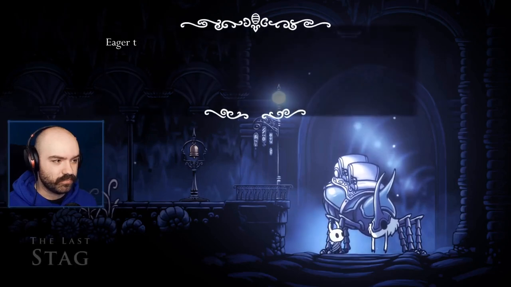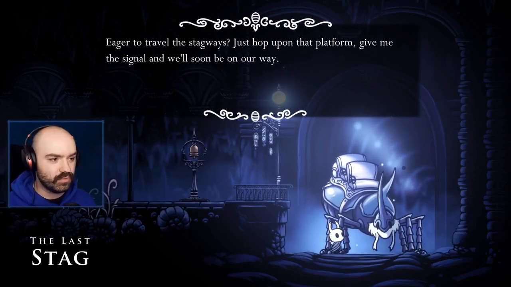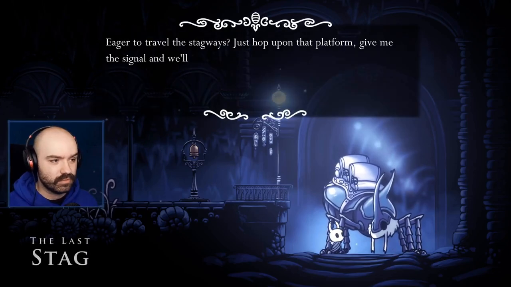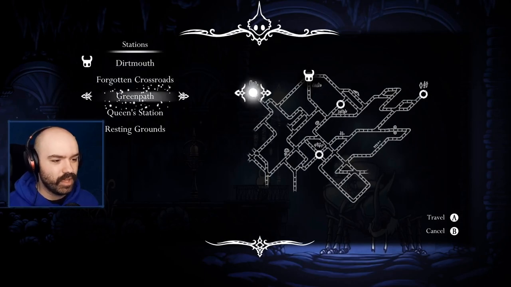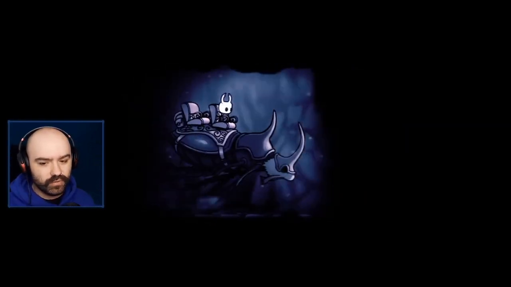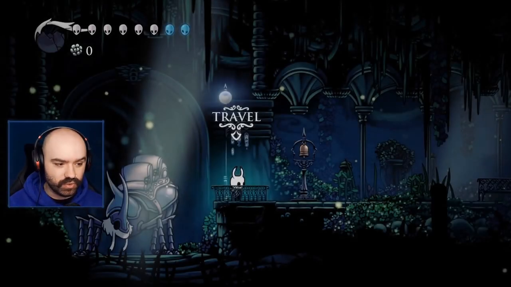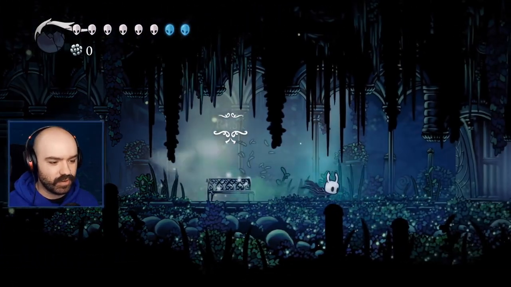Oh, I can talk to you. Voila. Eager to travel the stagways? Just hop up on that platform, give me the signal, and we'll soon be on our way. Voila. Oh, you're already here. I'm going to assume that he has different dialogue for each stagway then, because he talks about this location specifically. All right, back to the stone sanctuary we go.